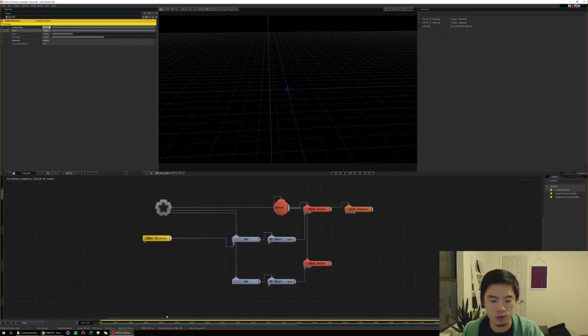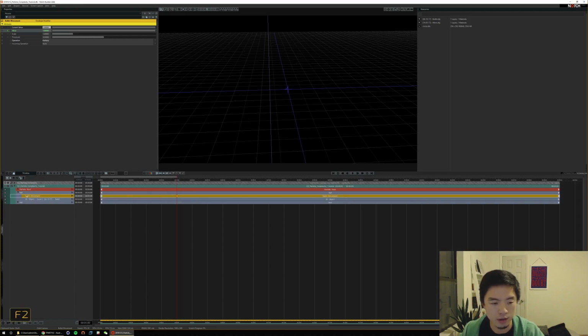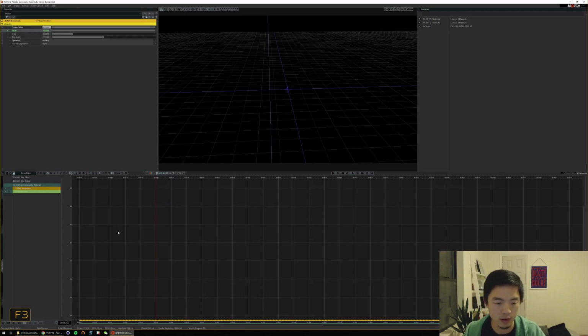And if we want to double check where our keyframes are, we can go into our timeline layer view. If you hit F2 to go to that, and you hit F2 again, it'll actually reveal the node that you have selected, and it'll show you these 2 keyframes you've just dropped. Twiddle that arrow down, you can see the ramp that it's on. And if you want to see more detail in this ramp, you can go to F3, which is the curve editor, right? And here, if you hit F3 again, it'll locate this value that you've just tuned, basically.